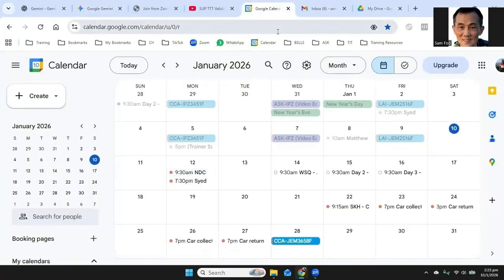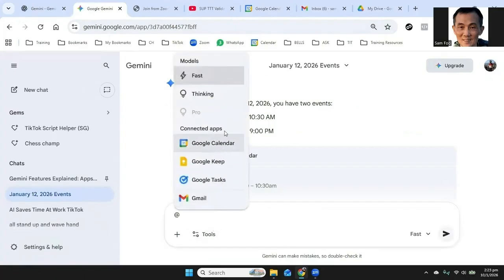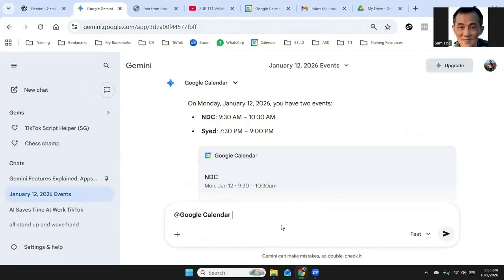Secondly, I want to show you I can also edit and put in an event. Let's say the 13th is blank, right? So I'm going to put an event on the 13th. Add to calendar an event, meeting with John at 9 a.m. on 13 January 2026.